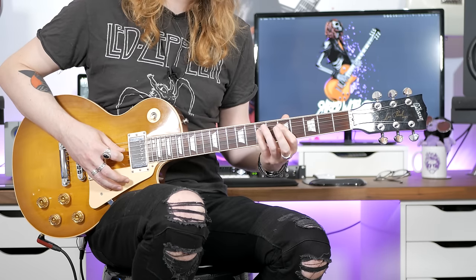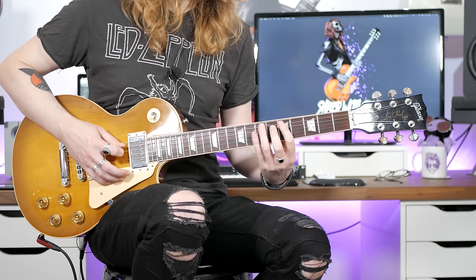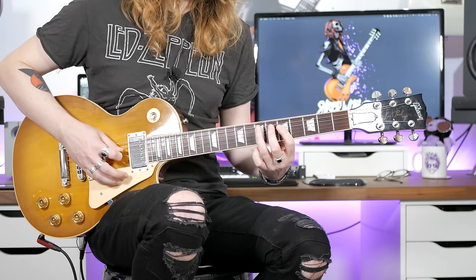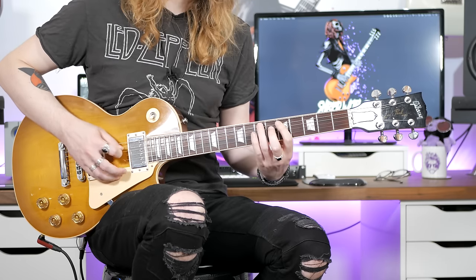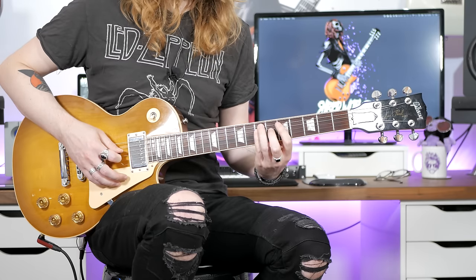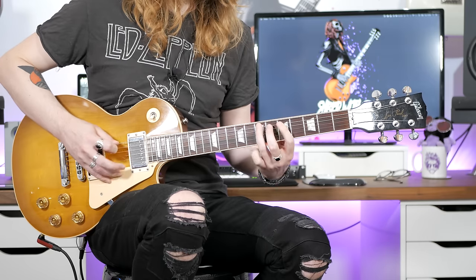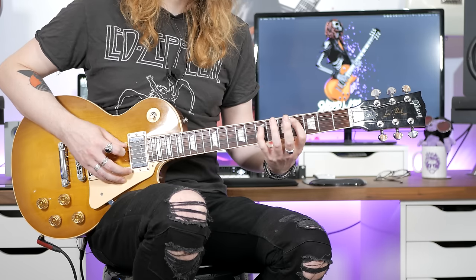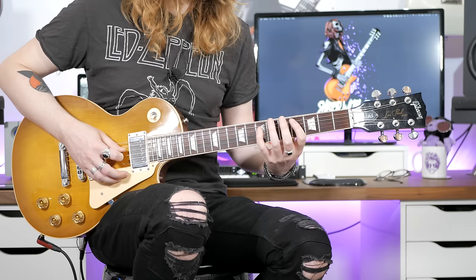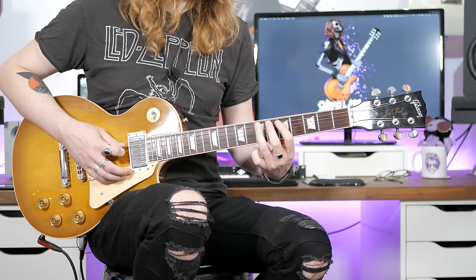you're going to do the 7th fret of the D with the 4th finger. Very similar. First one, second one, so from the start, then we're going to go 4 on the A with the index finger, 7 on the D with the 4th finger, then 5 on the A with the index finger, and 7 with the 3rd finger.